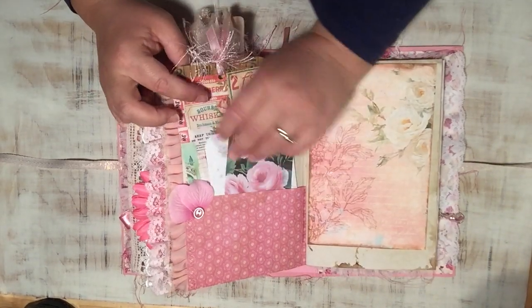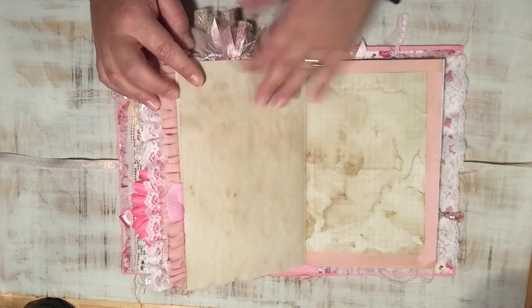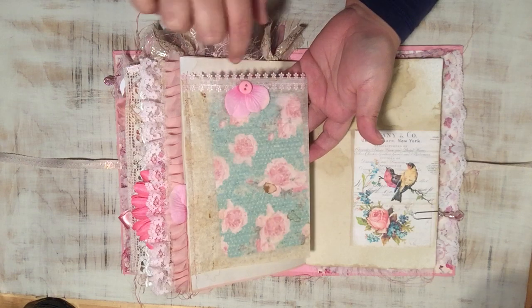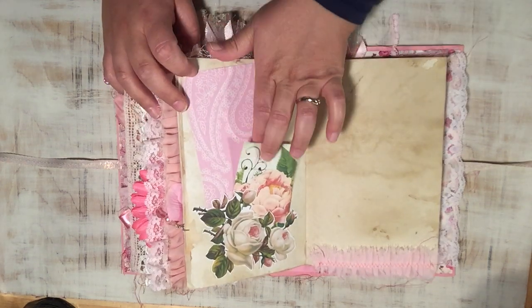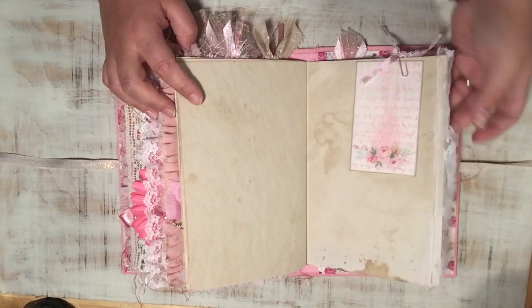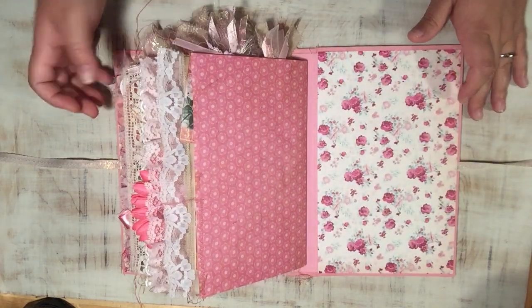I forgot to put my phone on airplane mode when I started recording and was getting a text message — I didn't know if it interrupted my video. My phone is always on silent so you didn't hear it, though my husband yells at me for that. Another one of my pseudo-homemade glassine bags, another large pocket, some more Tsunami Rose fussy cut into a little tuck spot. We're coming upon the back — some more fun frou-frou lace and a pocket. And that is the back.